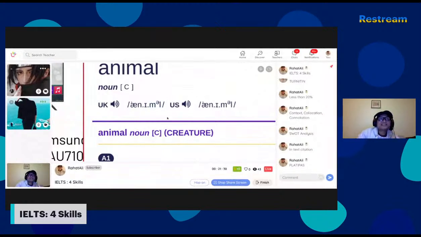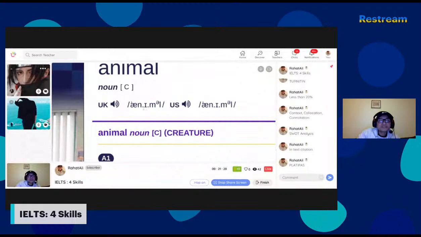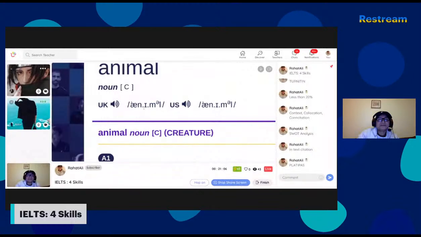Okay, I'm going to explain some phonetic symbols today so that you understand next time. You see A and E together, and there is a dot. Can you see the dot? Yes, sir. And there is I, there is a dot, then M, there is the reversed E. This is called Schwa Sound, then L. So this word is a 3-syllable word. That's why there is 1 dot and 2 dots.